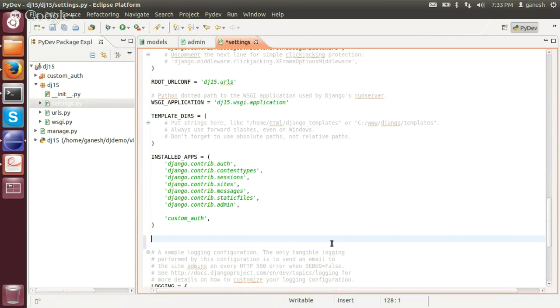So after that, I'm specifying which is our auth user model, which is custom_auth.UserProfile.